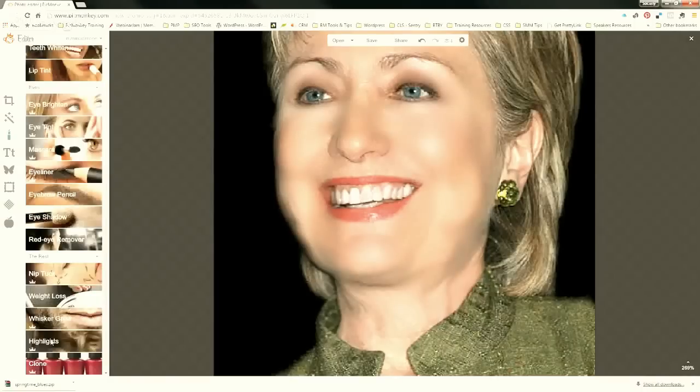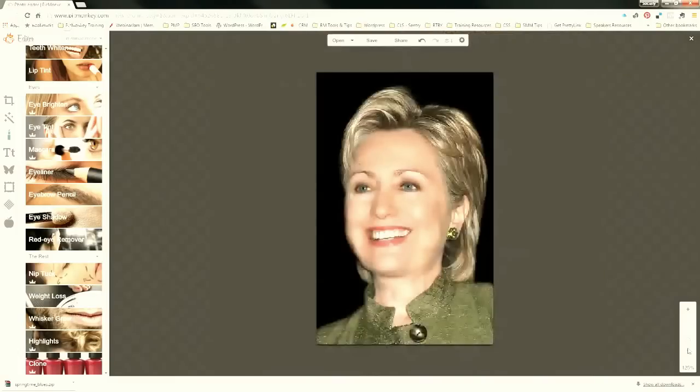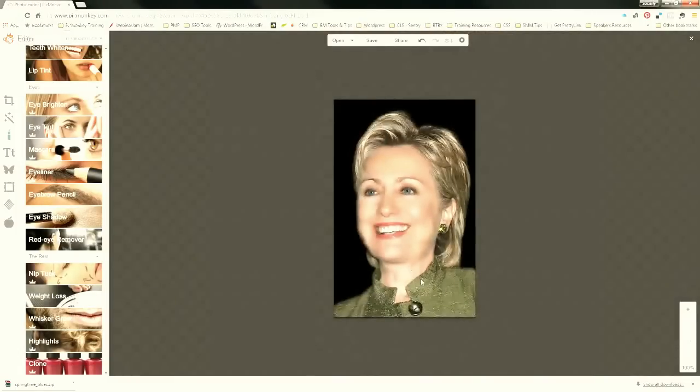I'm looking for questions. How do you get it from looking so cloudy? This is the quality of this image. This is a very low quality image, but I just wanted to pick somebody you guys knew and that had yellow teeth. And plus I'm zoomed in 269%. If I go back to 100%, you can't see it. The other thing is I'm doing this very, very quickly and very, very messy. So when you do it, you want to use caution and do it slowly. It's going to take some time. It's not going to take the 30 seconds that I did it. Okay, I think I answered all the other stuff.